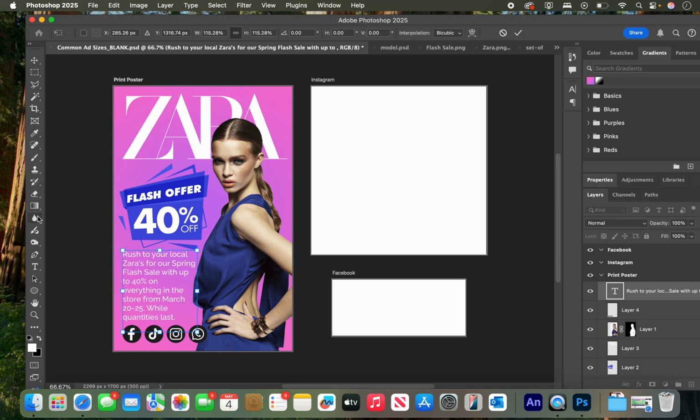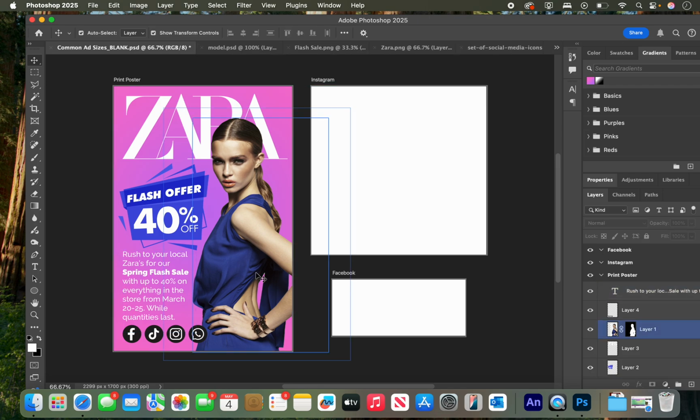Okay? And another thing is whatever is really important that you want people to see, let's say the spring flash sale, which is really what it's all about, change that to a bold or a black, something heavier, so it kind of lines up better. It'll look better in the design. Words like, these are called bossy words, like rush. You know, rush to your local stores, that could be bold.